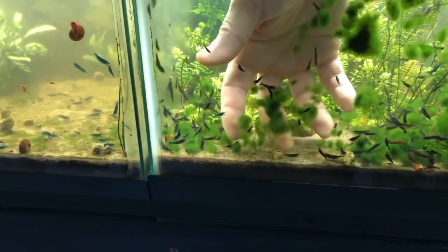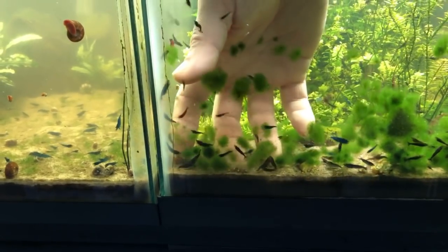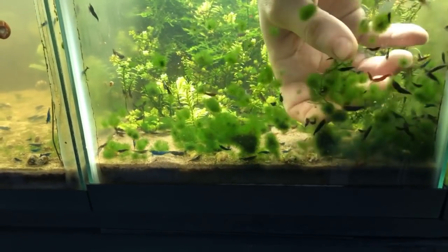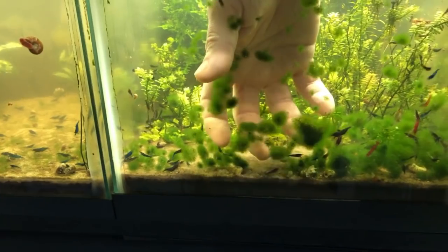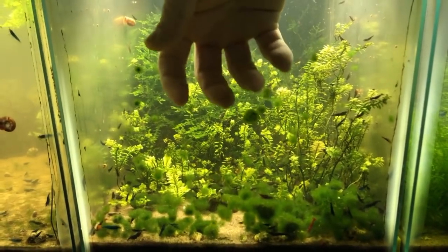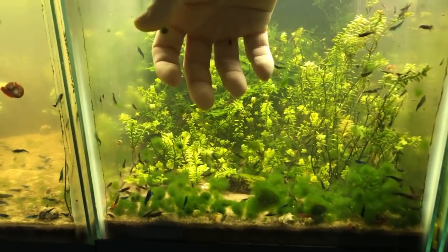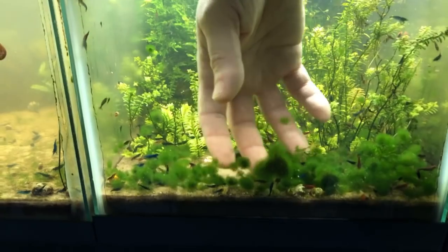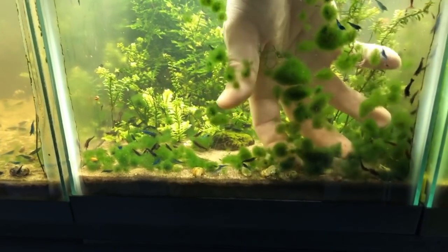It usually doesn't grow like this for me. A long time ago I had a marimo ball, but it wasn't in this tank. Pretty much everything that's in this tank came from the tank where I had the marimo ball, so the same type of algae is in here. You can see how many there are — that's a lot. I've refrained from pulling them out; I'm going to leave them in there. I may grab some and try to grow them elsewhere, maybe separate them into containers. They're pretty neat looking — look how many, it's insane.